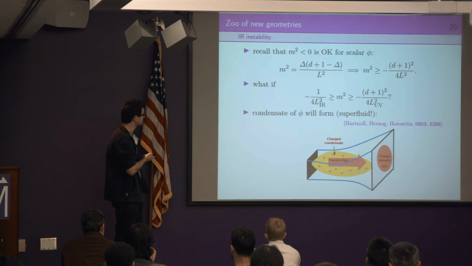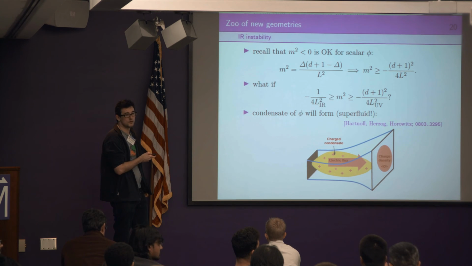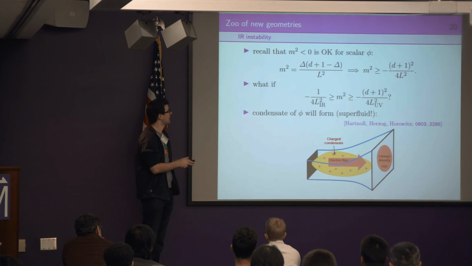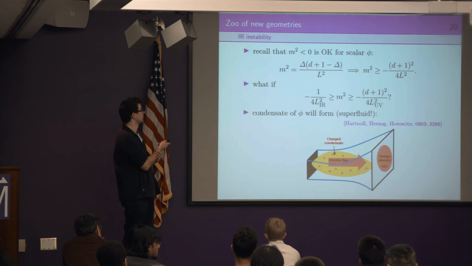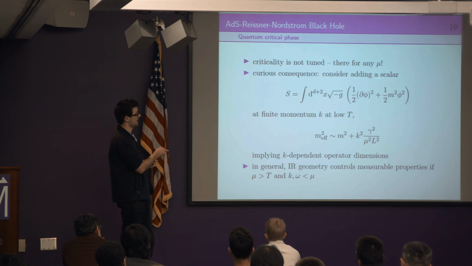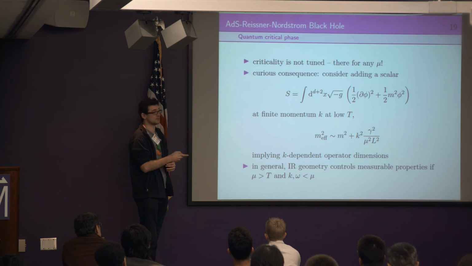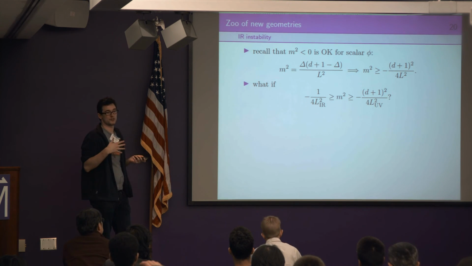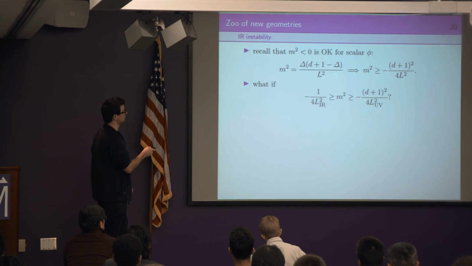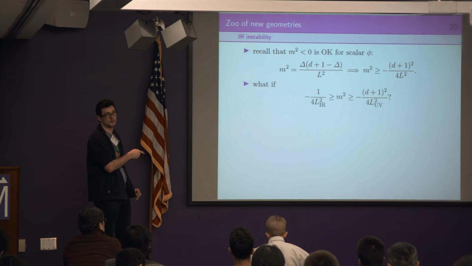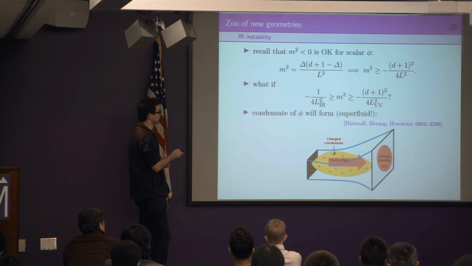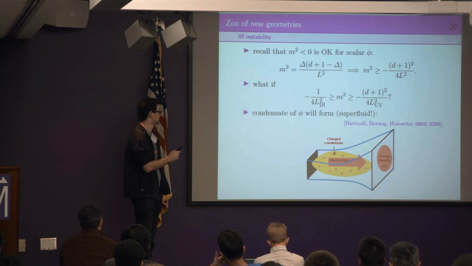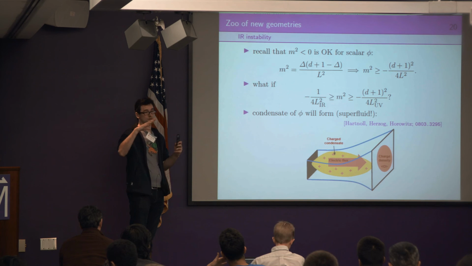Could you be a little bit more specific when you're saying you make the mass on the boundary negative but not too negative? So it's the mass in the bulk theory, right? So we write down this action, and m squared can be negative as long as it's bigger than this value in a CFT. And then we turn on a chemical potential, and this value of the mass becomes too negative in the AdS2 part of the geometry. And the resolution of this is that the field phi, this is a physical instability now, and the scalar field will condense and essentially form a charged condensate that floats above the charged black hole.